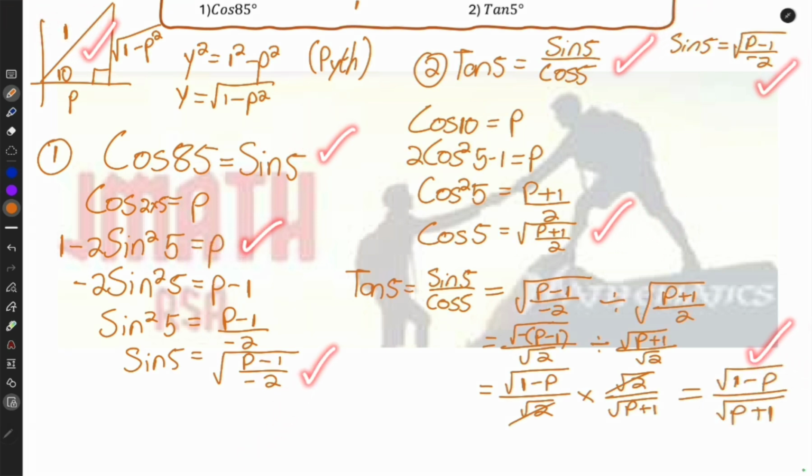Let's mark. Question 1 would be 4 marks, so a mark for the triangle and Pythagoras, then for spotting the cofunctions, for using the correct double angle, and then for simplifying correctly. Question 2, you'd get a mark for changing tan correctly, then for subbing in sine and cos correctly and simplifying.